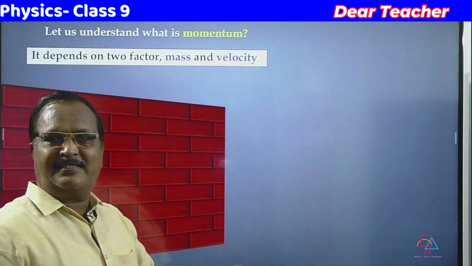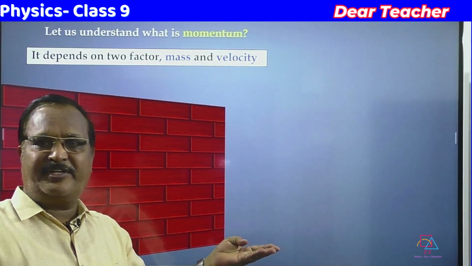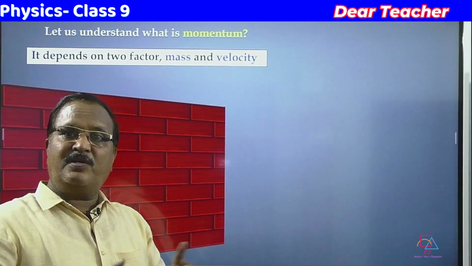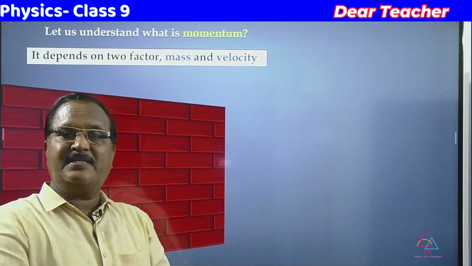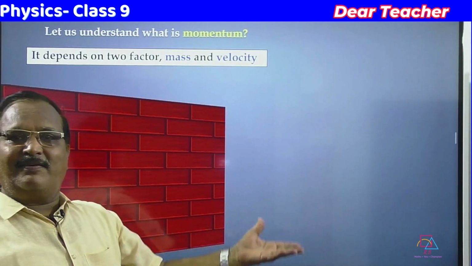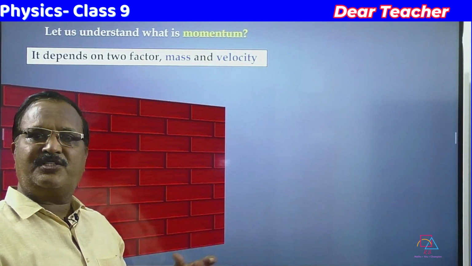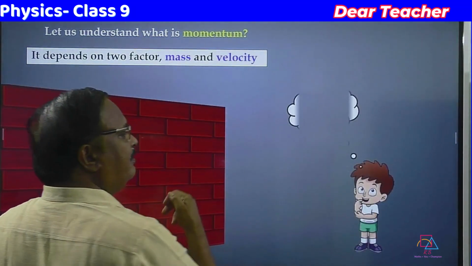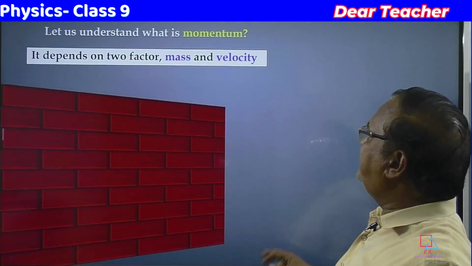In both the cases the velocity of the bullet matters. In both the cases the mass is the same, whether the bullet is 10 grams or 20 grams, the mass is the same, but the velocity is very different. From the gun, with a high velocity, you can't even see the bullet, it goes very fast, whereas when it is thrown by a person, the velocity is less. So the momentum depends on velocity, right? So let us see what happens.